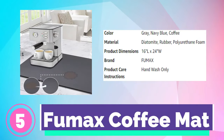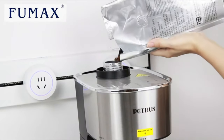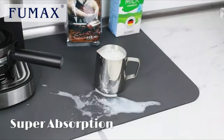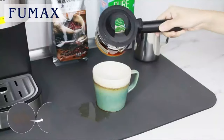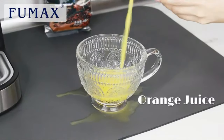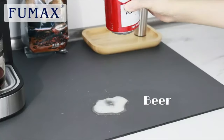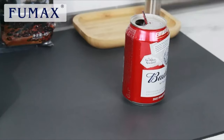Number 5. Fumax Coffee Mat. The coffee bar mat is made of super absorbent material that can suck up spilled coffee instantly and hides coffee stains, milk stains, and any other dark messy stains well. It makes the coffee area look neater and brings coffee bar accessories together. Family members or friends will stop placing random items in the coffee area, making it an official dedicated coffee space. The coffee maker mat has a rubber backing so it won't slip or slide on your counter.